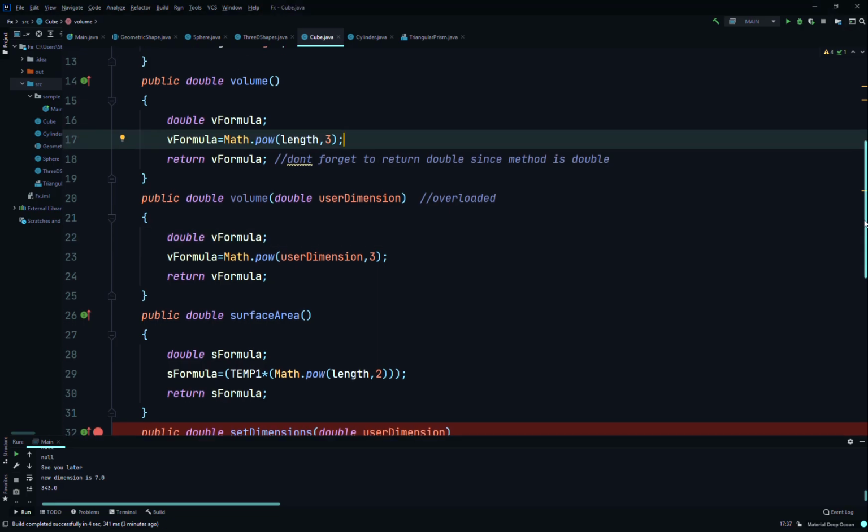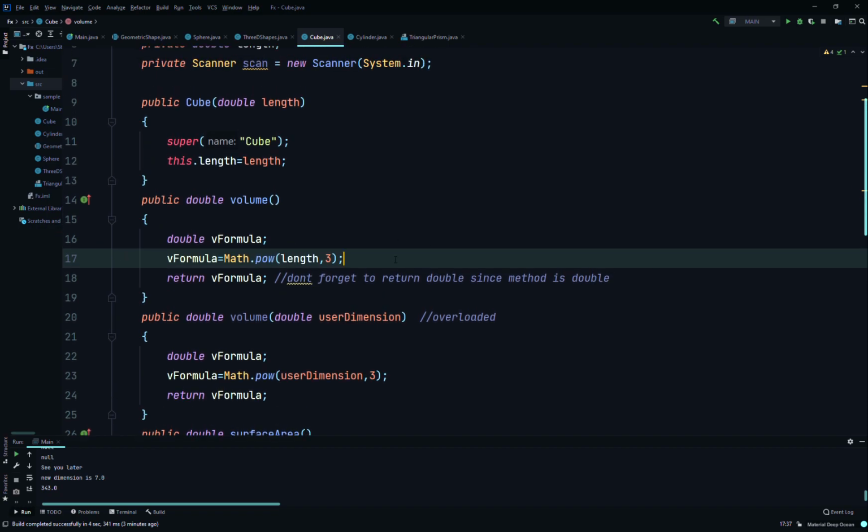So we could overload it again, but I'm starting to confuse myself here. So what we want to do is right here. We call set dimension.